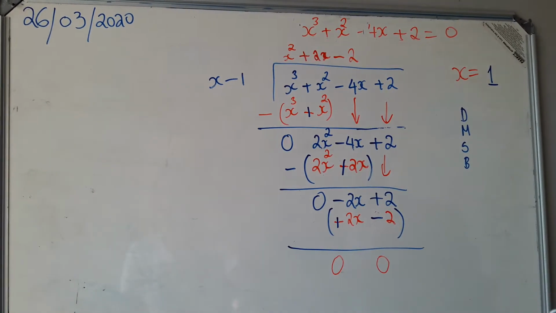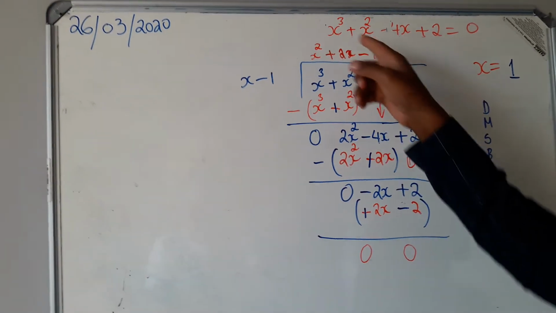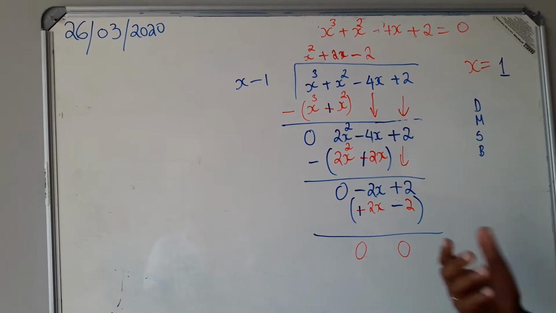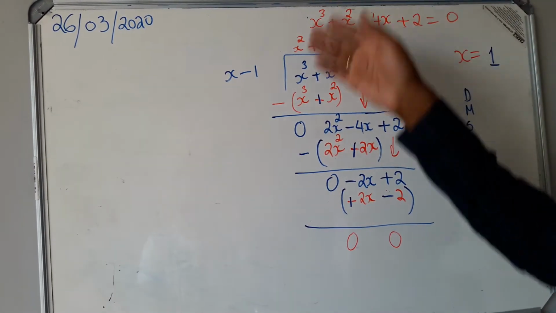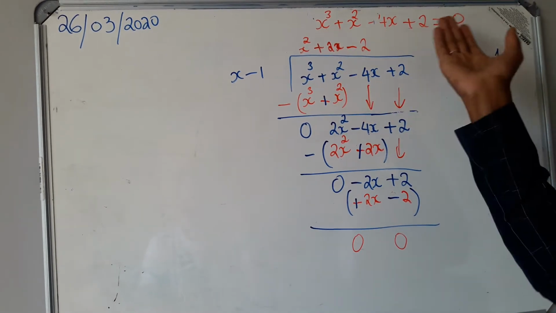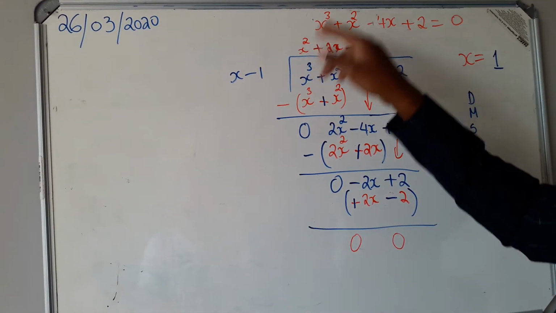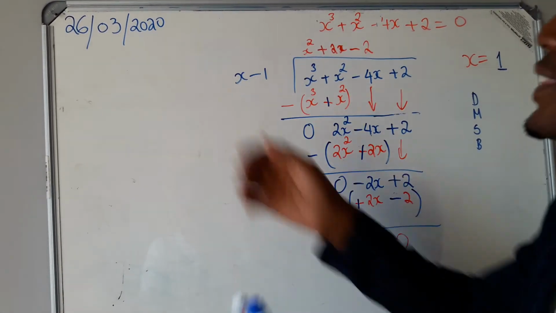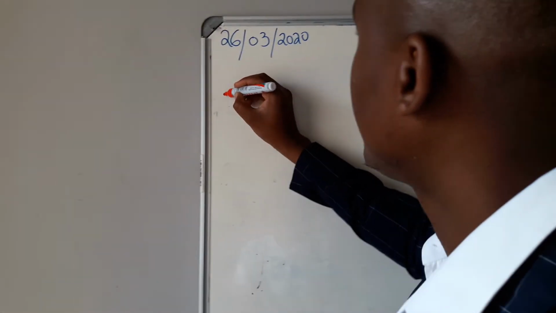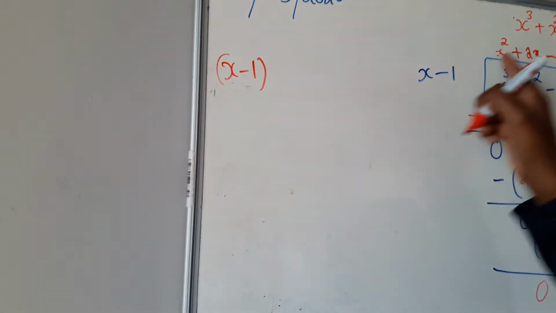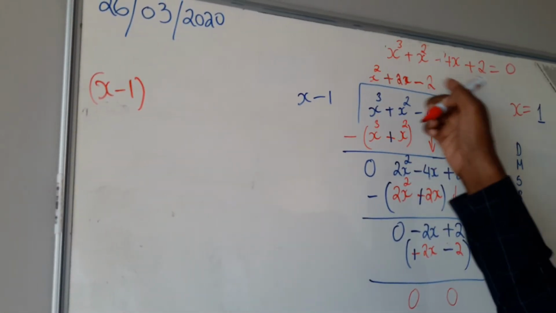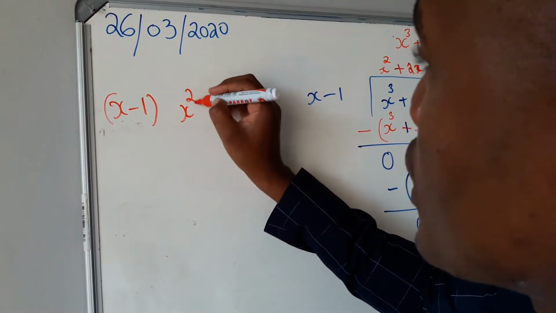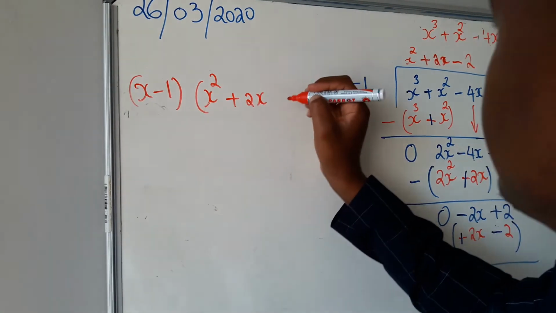So we can see that then we have pretty much this expression that is here, x to the power 3 plus x to the power 2 minus 4x plus 2, can be factorized in this way, or can be divided in this way by having this x squared plus 2x minus 2 with that expression. So I can actually rewrite it here, this expression, which is x minus 1, and then this is what we've got from the division. In this case, x squared plus 2x minus 2.